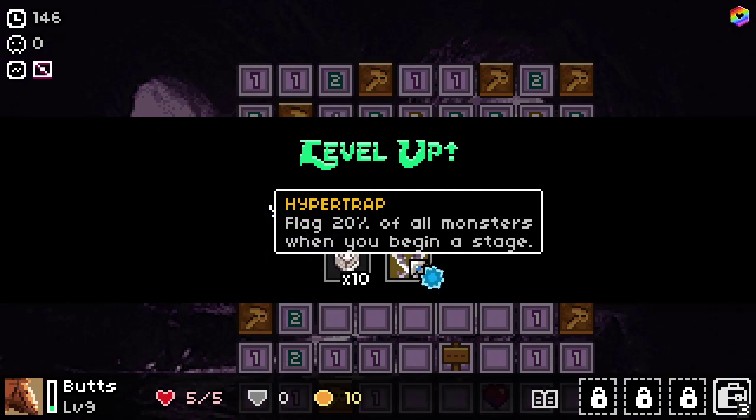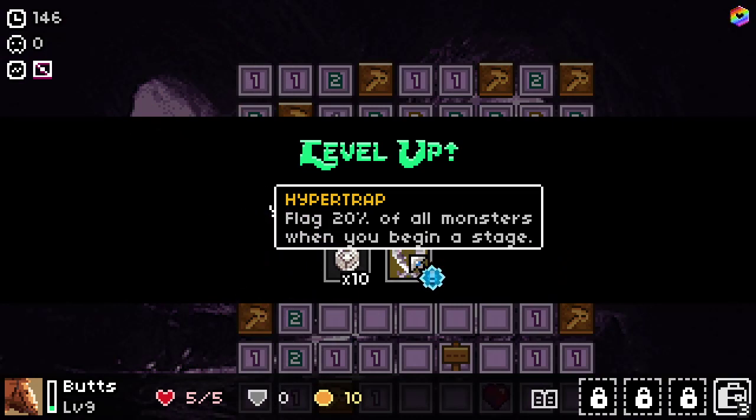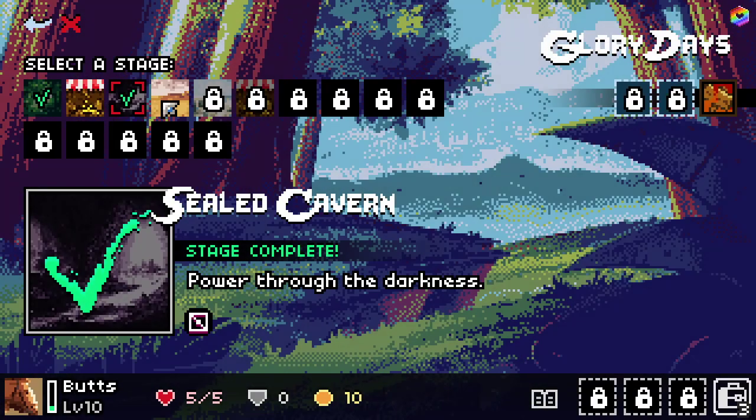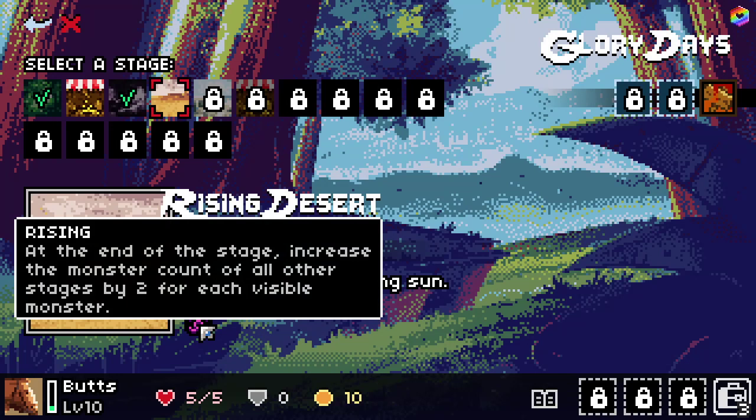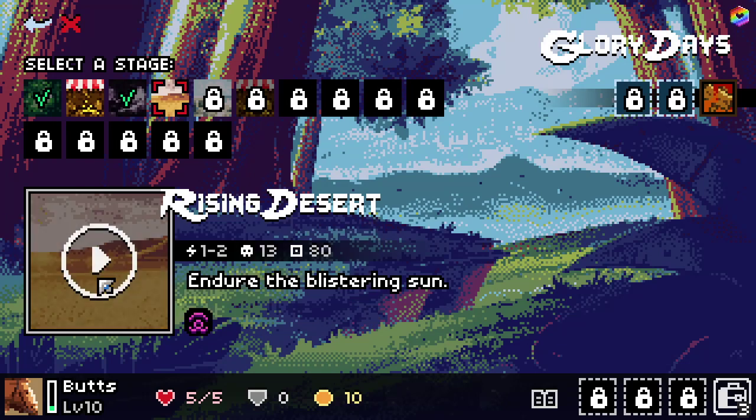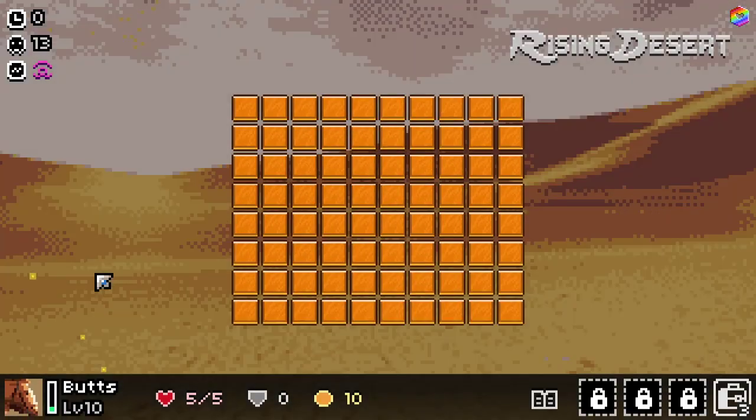Flag 20% of all monsters when you begin a stage. Dude, look at that. I find it crazy that this game kind of updates, like more monsters can show up. At the end of the stage, increase the monster count by all other stages by two for each visible monster. Okay, well we're gonna perfect it, so we don't have to worry about that, you know?